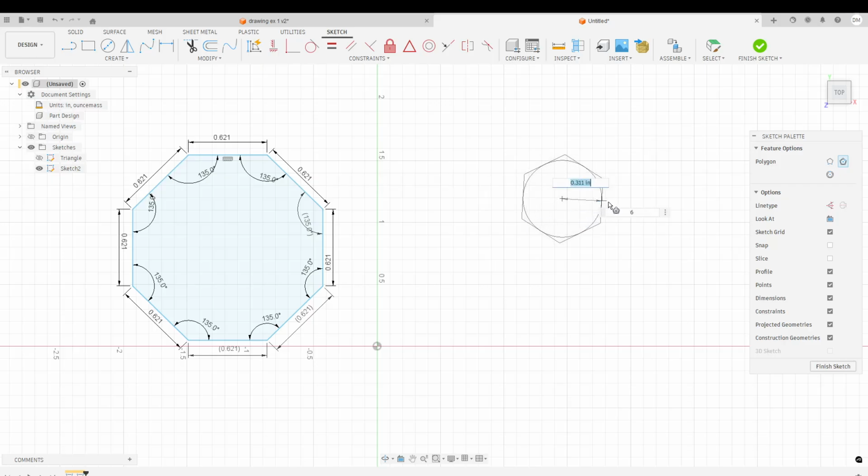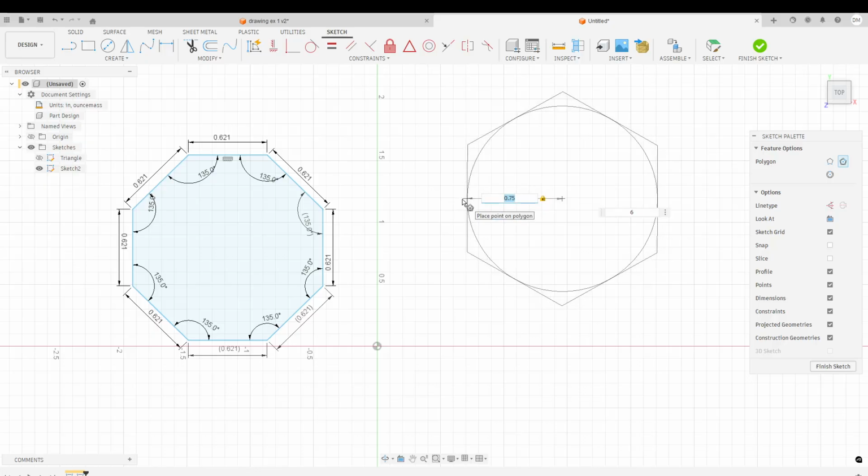From there, I can go ahead and establish how big, how small I want that polygon. So for exercise 1, this measurement is going to be 0.75. As soon as I do that, now when I move my mouse around, it's going to stay at that consistent measurement. So you can kind of see that circle representing the radius of my polygon. The only thing I can control now at this point is how the polygon is oriented. So is it going to be flat at the top, flat sideways, flat towards the bottom, or some other angle?